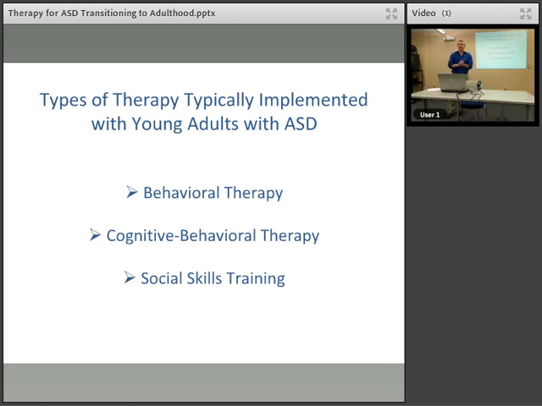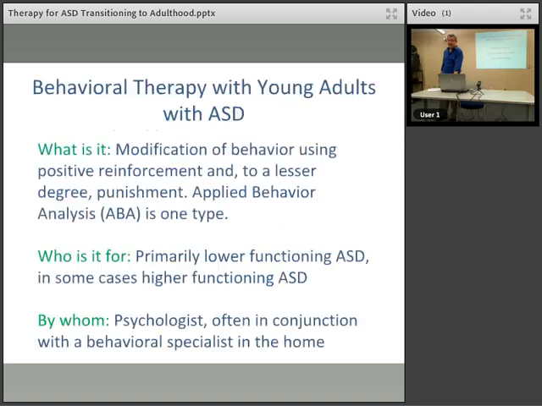Now, I want to specify that I'm going to speak about these each in their own group, but in real life settings, a lot of times it doesn't work that way. It's not like we're only doing one. A lot of times we're focusing on one particular style of therapy, but we're going to be pulling from all areas of this, because the reality is that these things all do different things that are effective, and it just doesn't work to stay on one thing most of the time.